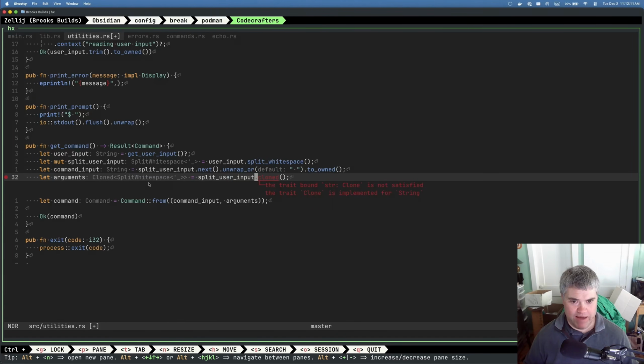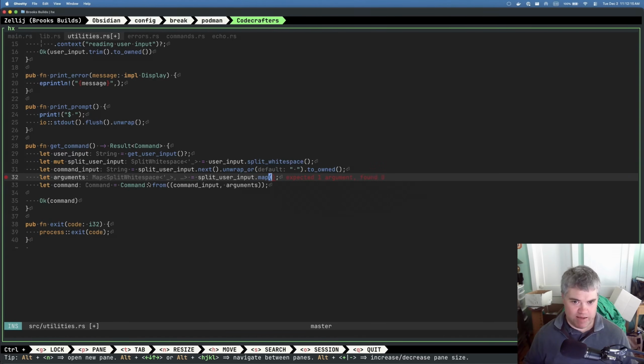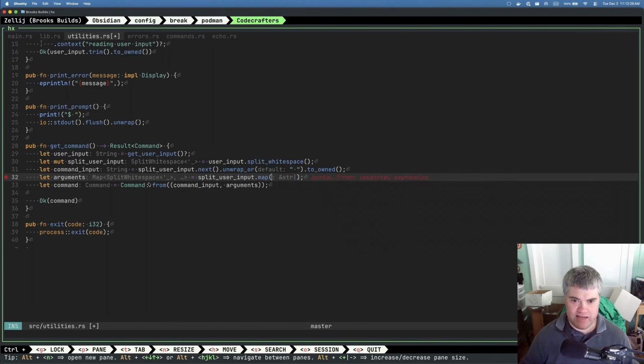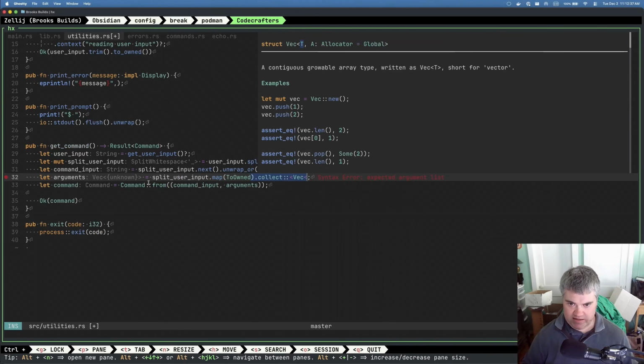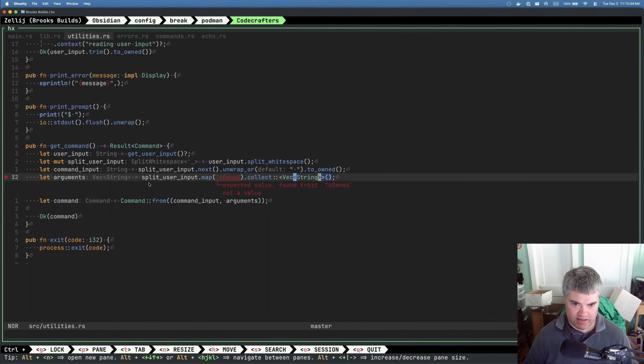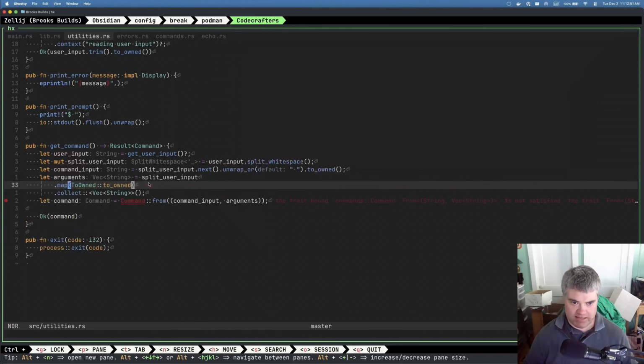So maybe I have to map this, which just feels silly, but I can do it, right? It's like this is the argument. Oh, wait. Yeah, I don't have to do that. I can just do the to owned, can I? To owned like that, and then collect this as a Vec of String. Yeah, that expected value, found trait to owned. Like that.